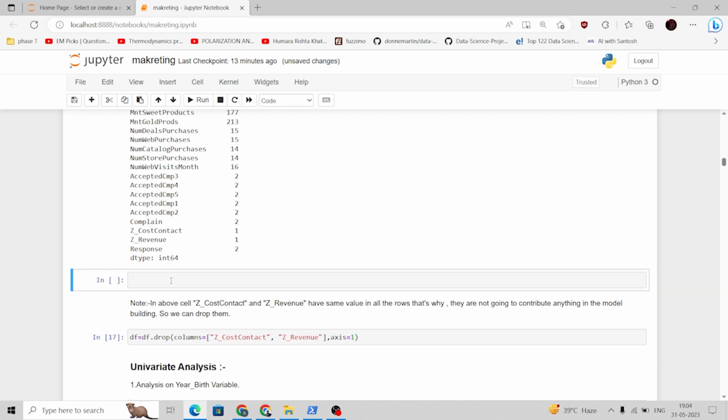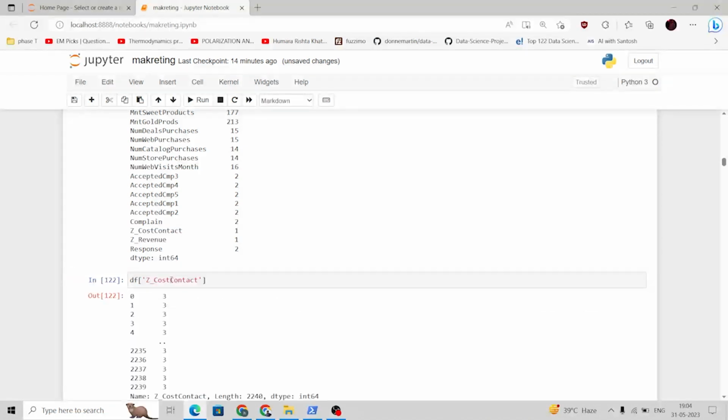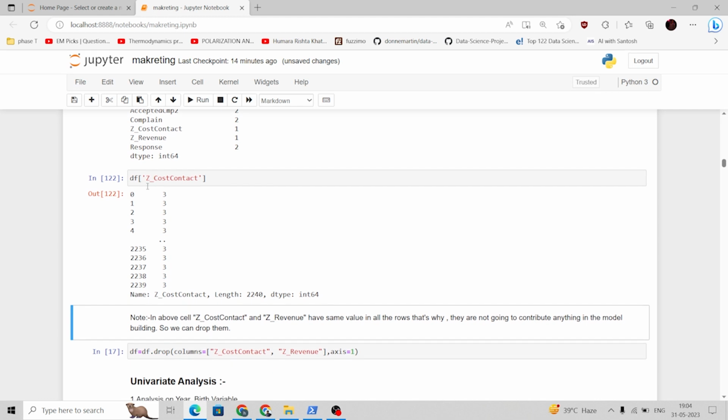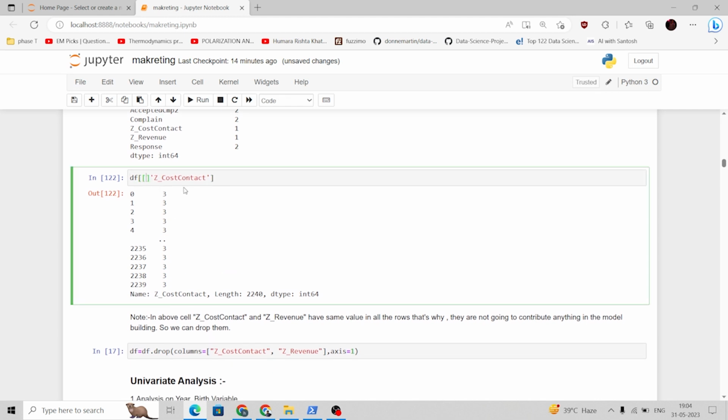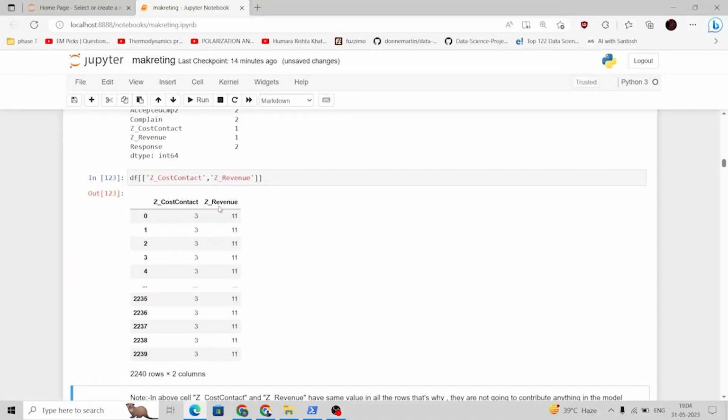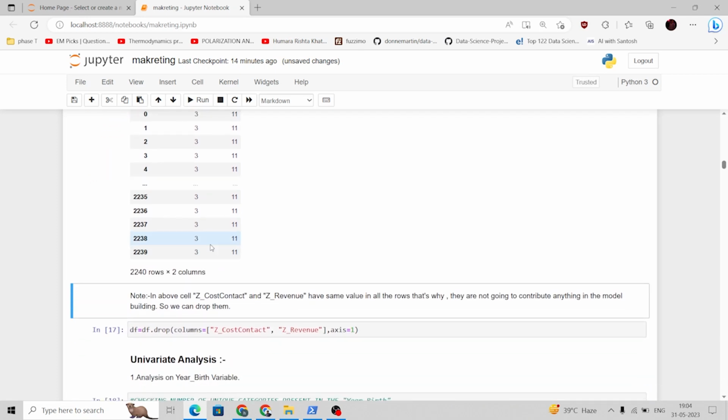If you want to see what these columns are, this is Z cost contact, and one more column was Z revenue.